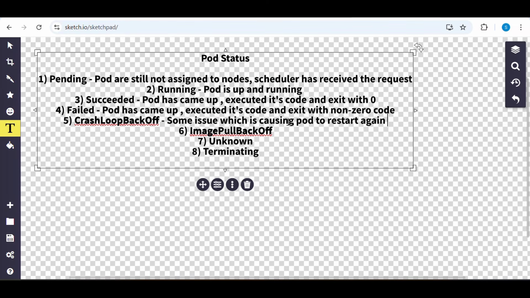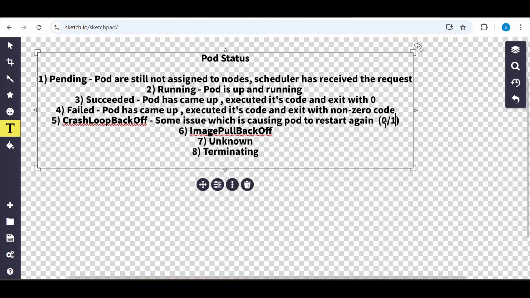This is the nature of Kubernetes: whenever a pod goes down, say it is 0 by 0, there should be one desired pod, but currently there is none because some issue is there.